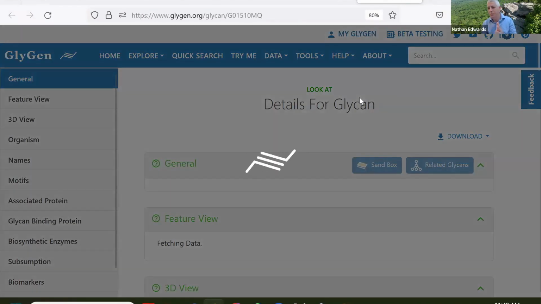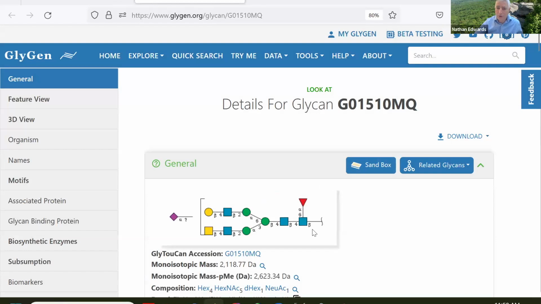I chose this just because it's got a bit more interesting structure to it. Okay. So this is a similar type of structure to the one we were looking at earlier. It does have a GalNAc rather than a Gal at this position of the structure.